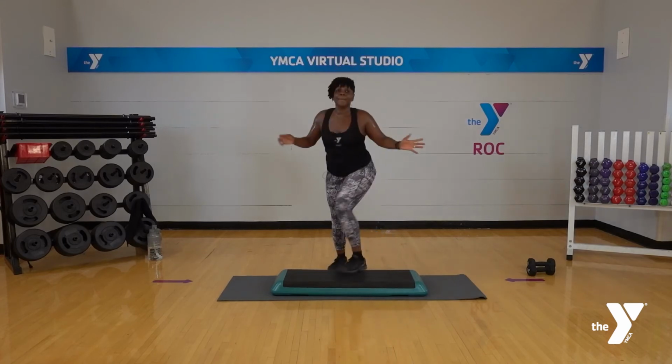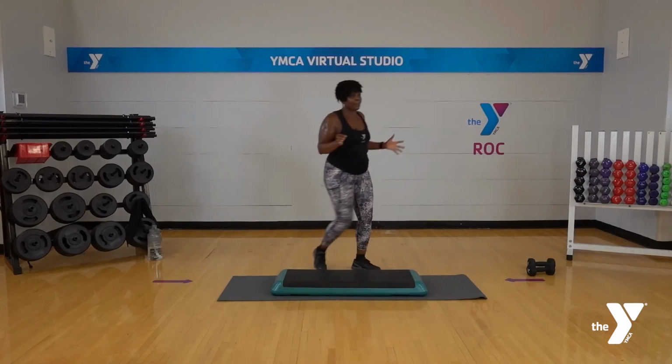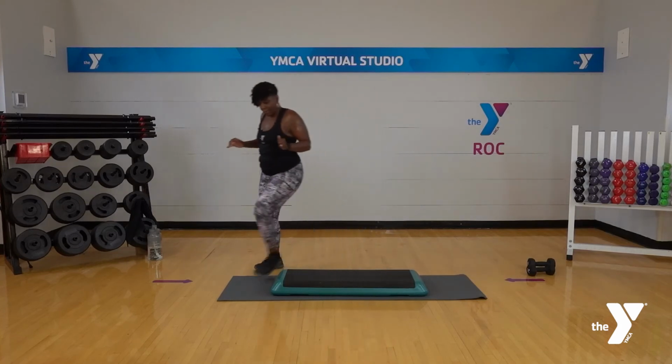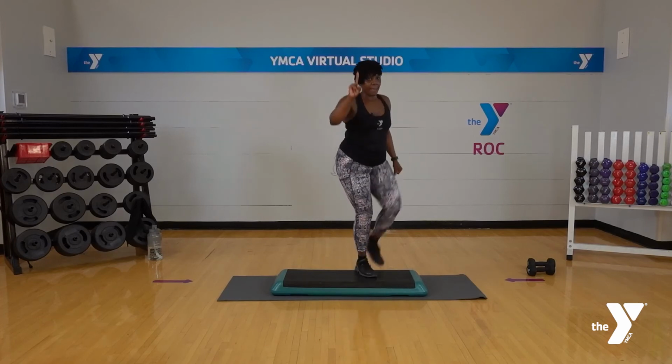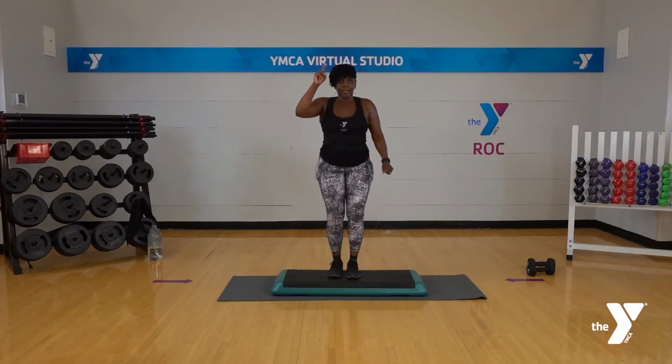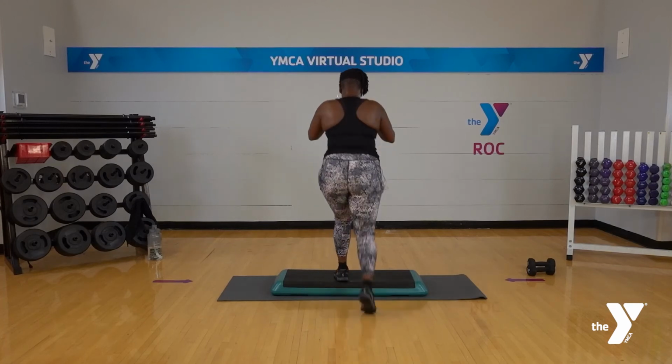Corner to corner, mambo. Mambo and triple. One, two, three, one, two, three, one, two, three, knee straddle. Exit. Basic left for one, hop turn. Basic right for one, hop turn.